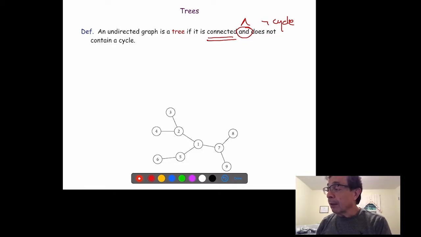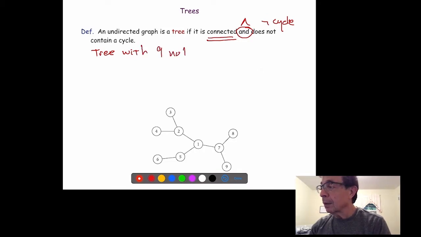Now, if we have a tree like this one, we might find several properties in the tree. It's easy to find some properties of the tree. Let's say we have a tree with nodes. This one has 9 nodes and has 1, 2, 3, 4, 5, 6, 7, 8 edges.